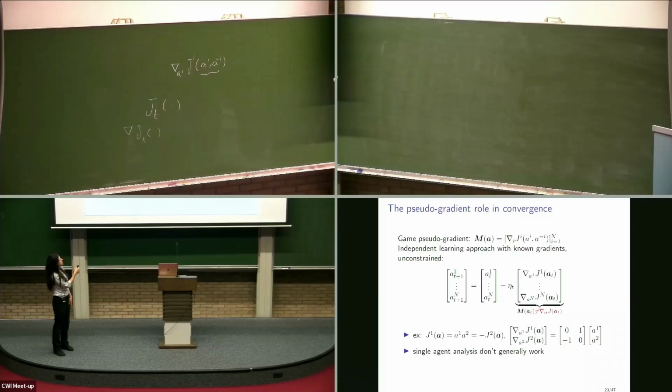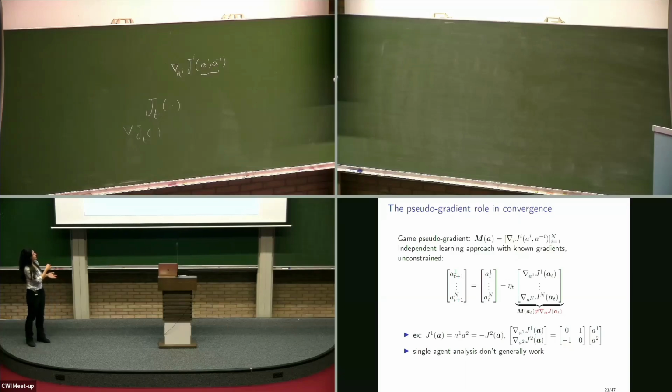Okay, so now the second challenge was here. If we just stack together all players' update rules, and I drop the projection to simplify, and I even have the exact accurate ones, we want to see what the challenge is with this gradient descent update. When you stack each player's update rule, you get a pseudo gradient: A at t plus 1 is equal to the boldface A t minus alpha times some pseudo gradient. And this is not generally a gradient mapping.